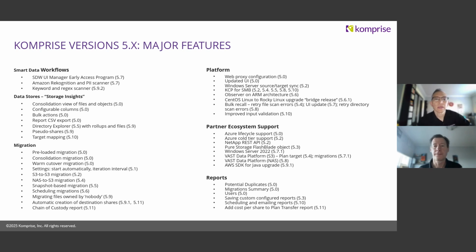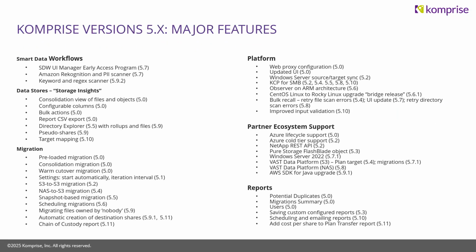Sure, Darren. As you can see, there's a lot of information on this slide. Komprise has been working on the 5.x version of the product line for about a year and a half, starting with the data storage insights. That was the major feature that came in with 5.0, and we improved that throughout the 5.x product line. But also, we introduced smart data workflows in 5.7.